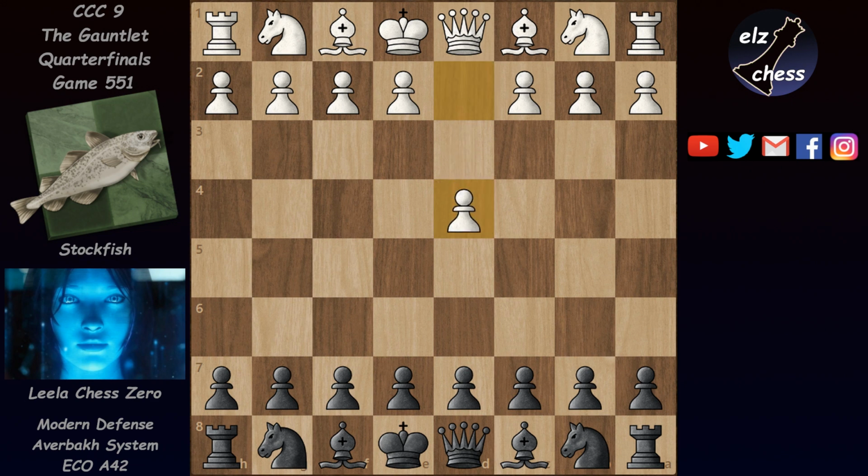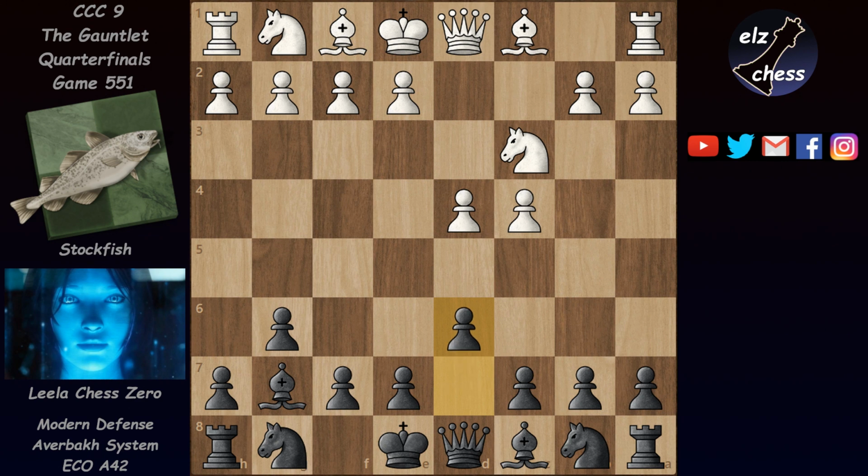And the game started out with d4, g6, c4, bishop g7, and now after knight c3 and d6, we reached the end of the book. And in this position, Stockfish went for the Averbakh system with e4. And this setup now looks a lot like a King's Indian defense.